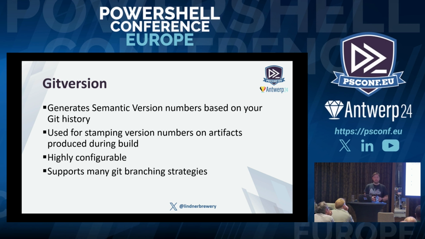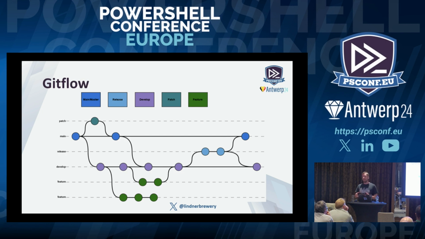So before we start using Git version, we have to talk about Git branching strategies. Out of the box, Git version uses Git flow, and Git flow is a highly debated Git strategy among developers. I would say it's made for larger developer teams who have long-living products, and they do backpatching and other crazy stuff, and have feature branches that live for a couple of weeks, which they only push to production every 3-4 months. And it's pretty complicated.